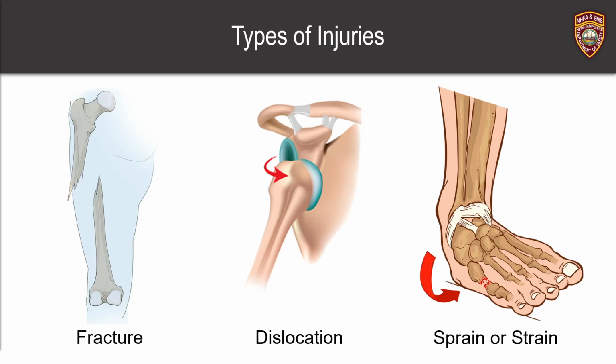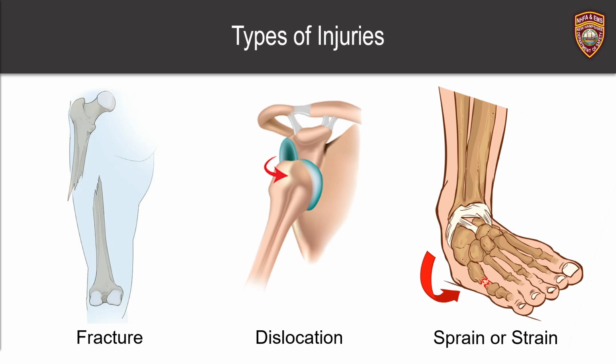So there's a variety of mechanisms that can cause a fracture, but a fracture most often occurs as the result of some sort of significant force coming in contact with a bone. And fractures are classified as either closed or open. The most common type of fracture is a closed fracture. The bone is broken, but there's no break in the skin. There's no open wound. It is a closed fracture because there is no open wound.